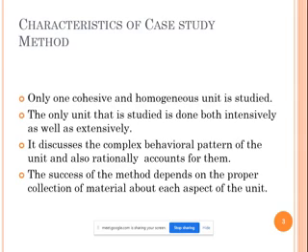It discusses the complex behavioral pattern of the unit and also rationally accounts for them. There might be some behavioral pattern, maybe for an organization in the form of advertisement, in the form of a product they are launching, in the features they are embedding in the product, and so on. Now when these things are done, these complex behavioral patterns are being explained. The success of this method depends on the proper collection of material about each aspect of the unit.